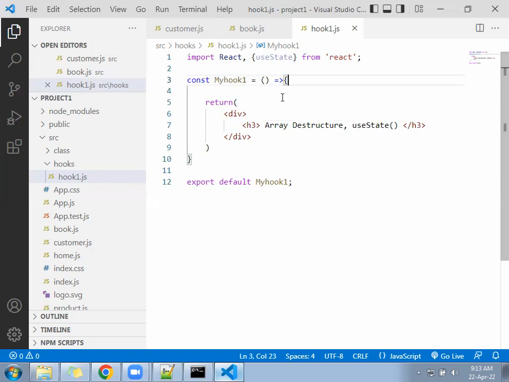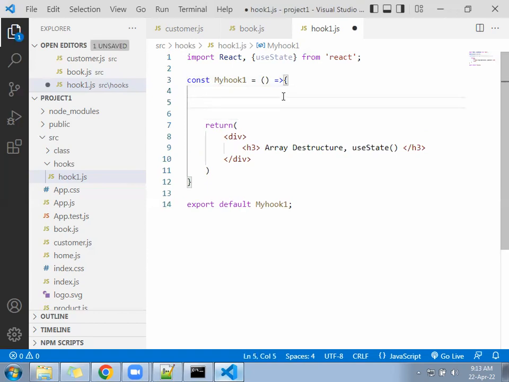Now come inside and first check this. What is going to happen here? Suppose I have a constant variable here.